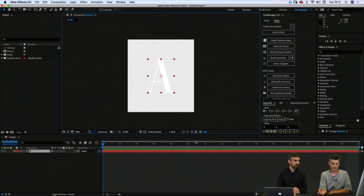And there's also another script that's called Animography Controller. And is it by you? No, it's not by me. It's by the same guy who made Font Manager, Alex White. And it's just a super slim version, so you can manually drag a couple of characters in and make a controller for it to control an entire word in one go. This is awesome. But it doesn't position the type in the composition for you. You have to manually set the type, and then you can parent all the controllers to one central controller. Okay. So that's a free one.